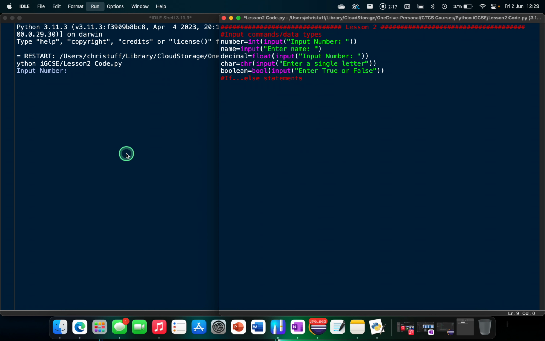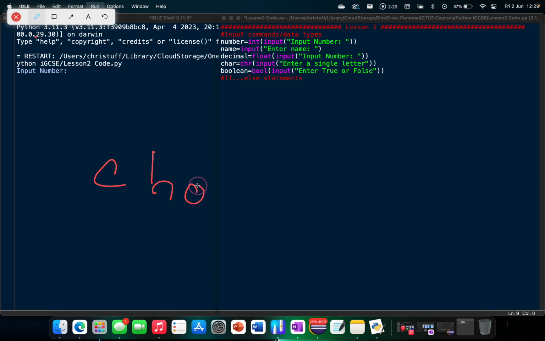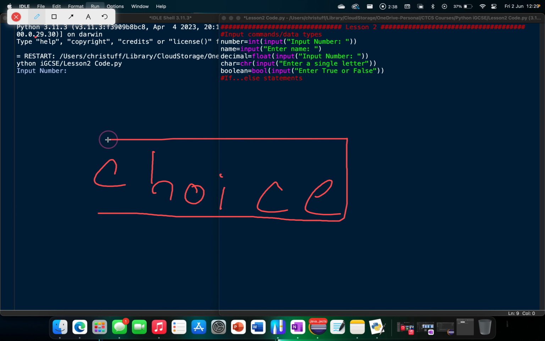So an if statement is basically something that allows your computer to make a choice. Oh, my pen's gone a bit off there, but it allows the computer to make a choice. I won't be using my pen anymore because it's gone a bit out of sync, but that's fine. So the if statement will ask a question, and if the answer to that question is true, it will run code. If the answer to that question is false, it will not run the code. Okay, so let's just have a look at this a little bit more closely.